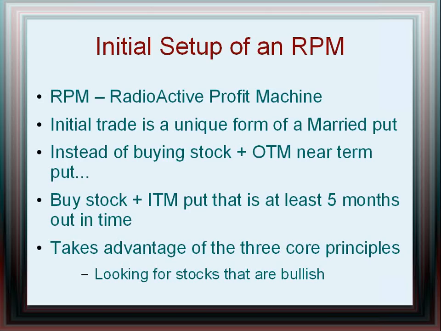or a protective put described as buying stock and at the same time buying a one month out of the money put option. By out of the money, I mean if I bought a stock at 35, I might buy the August 30 put for 50 cents or 60 cents. So I have insurance in place in case of a catastrophic event, but the problem is that $35 stock needs to drop 5 points before the insurance policy kicks in. So I'm really risking $5.80 on a $35 stock, and that's too big of a percentage to risk on any one trade. We're about 15, almost 20% at risk on that position. Not quite 20%, but let's say 15 to 17% at risk.